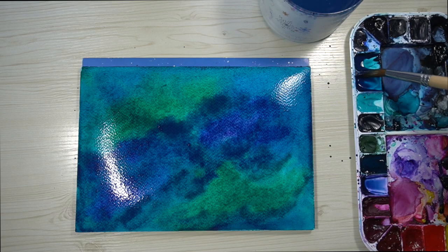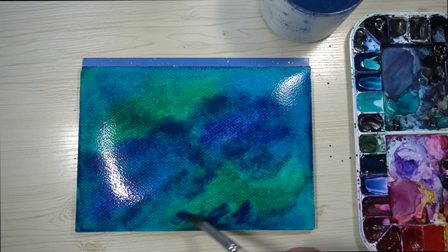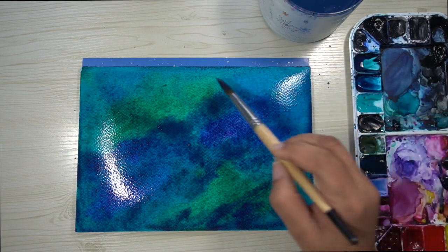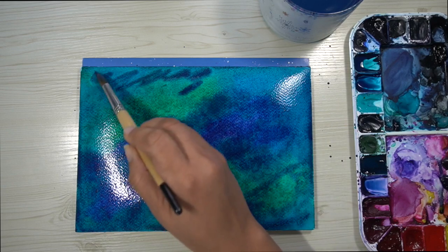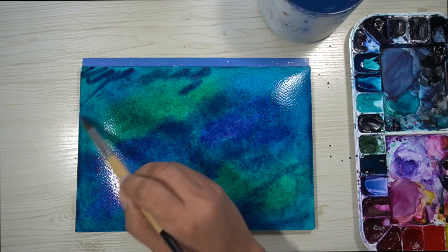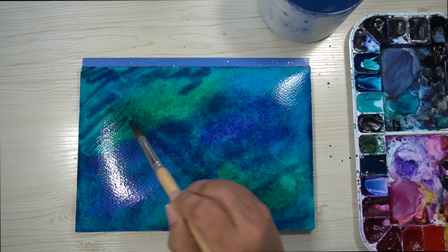So when I look at my 6-year-old, and right now she is beginning to paint purposefully, but she still has those times where all she wants to do is just splatter the paper with paint. And that's kind of the feeling that you're evoking when you are working in this style.